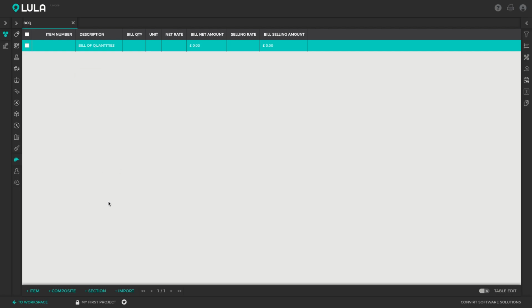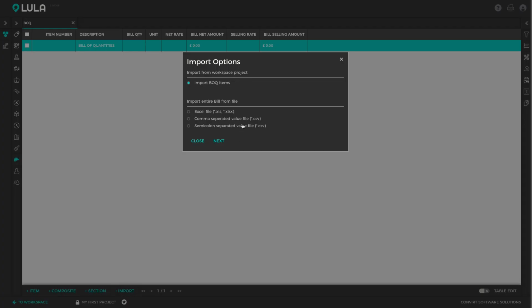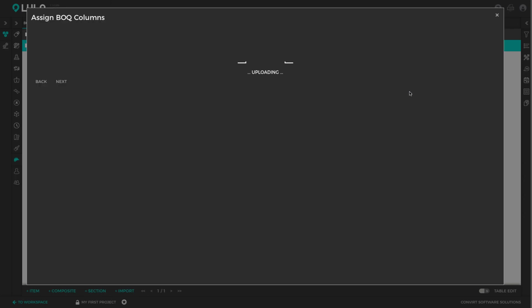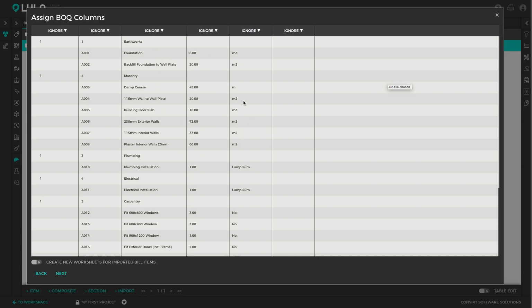And here we can select the option import from the bottom of the table, and we want to import from Excel, and we can then upload, and we can choose that file of ours now, open. So that automatically sucks in that Excel file for you, and you'll see that above every column there's a drop down menu where you can identify the columns. So this is our item number, this is our description, this is the bill quantity, and that's the unit, and this is a blank column, so I'm just leaving it as ignore. And this is that section depth column where we identified the level 1 sections to the platform.